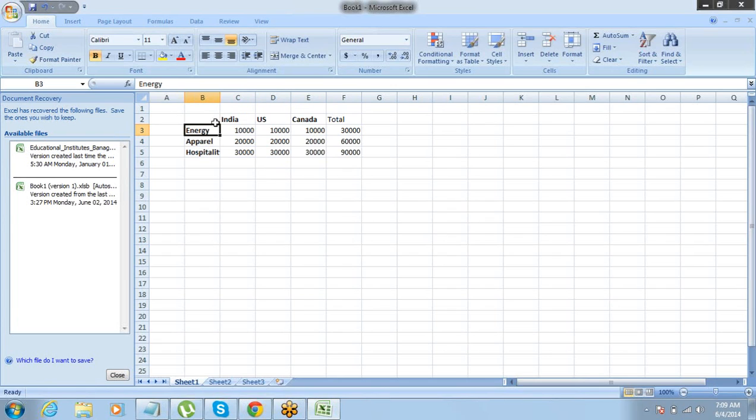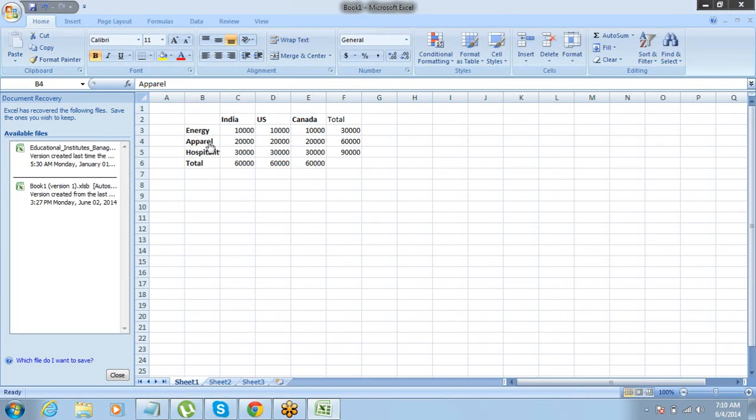This is called a matrix report, where you have 2 axes. One will be vertical, the other will be horizontal. Okay, so if you have to do the grouping based on 2 criteria, one you can put vertically, the other you can put horizontally, and this kind of breakup you can get. So you have the option of looking into each and every detail: how much revenue did you generate from energy in India, in US, in Canada? How much revenue did you generate from India in total? How much revenue did you generate from the apparel industry in total, the entire breakup, right?